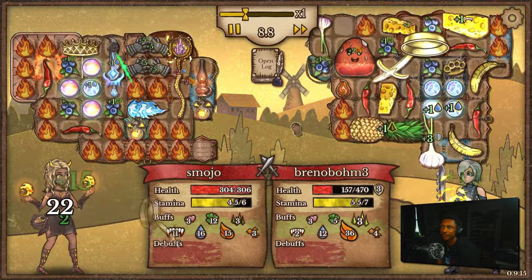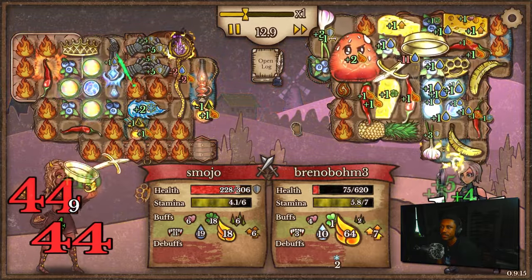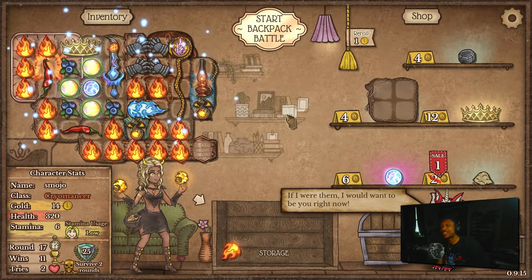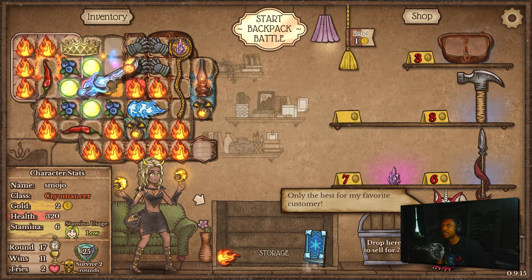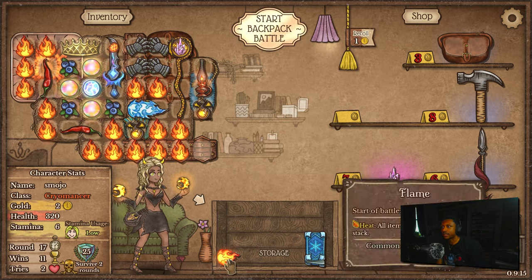But you guys see what I mean, right? With the Mana Thirst taking up those critical hits, it kind of sucks. Even without the critical hits, we're still hitting for like 150 damage. There we go. That's what I need. I think on the last round, I'm going to sell this Mana Thirst just to see if we can get some crazy damage on that guy.